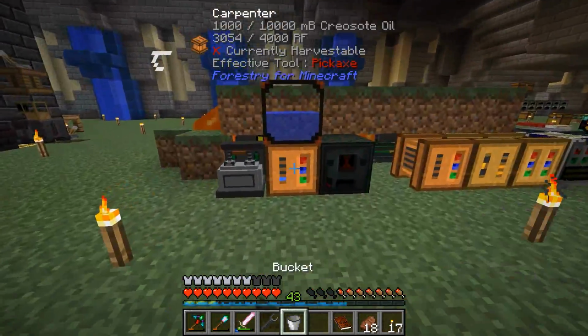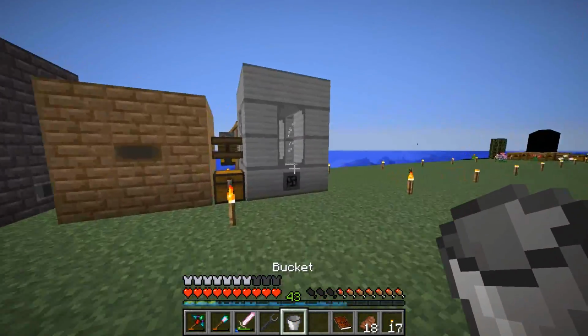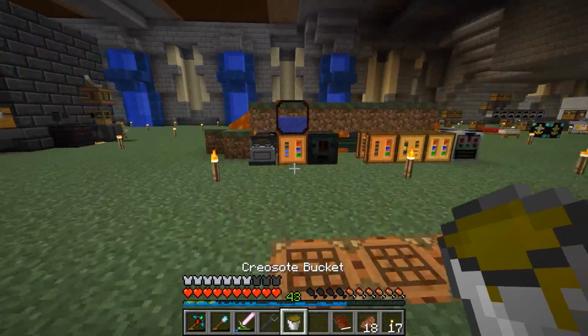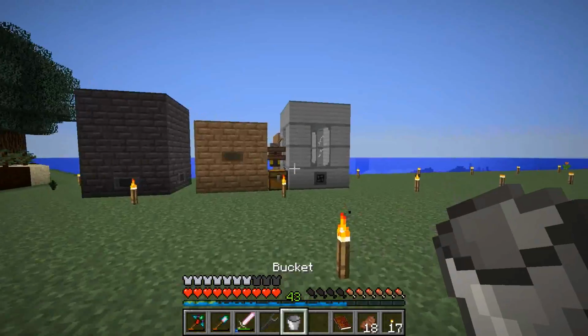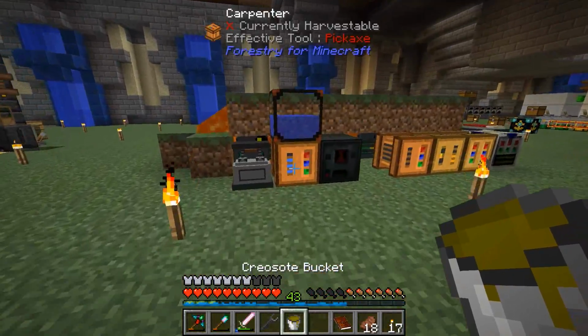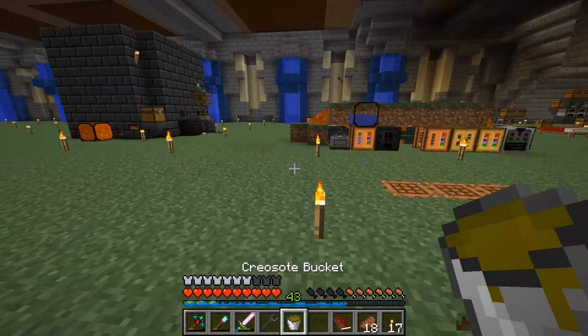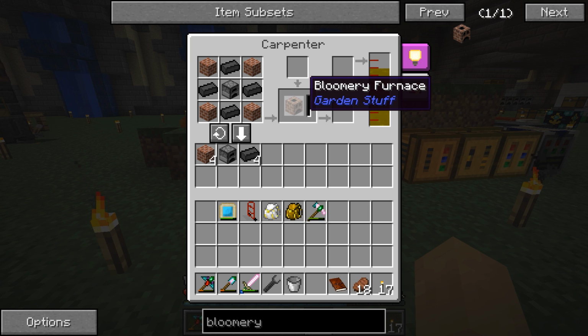Okay, so that's 1, that's 2, 3, 4, 5, 6, 7. Still not there. Okay. I mean, worst case, we lose a little bit of creosote, right? Beautiful. Okay. So, is that crafting then?